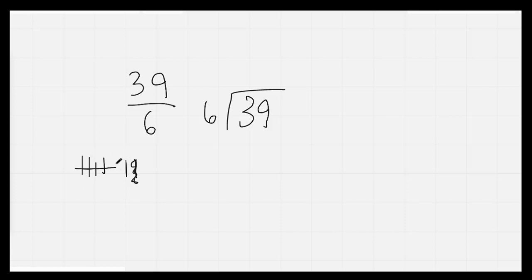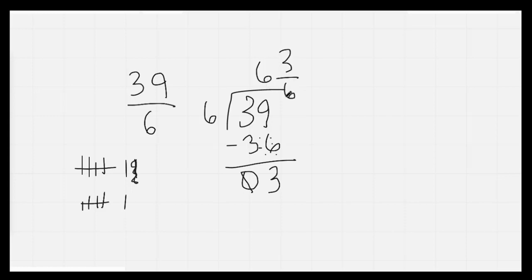So we've got 6. I don't remember what 6 times 6 is, so let's count again. 6, 12, 18, 24, 30, 36. So 36 is what I'm going to subtract. 9, 8, 7, 6, 5, 4, 3. 3 minus 3 is 0, but we don't have to worry about that. So our answer is 6 and 3 over 6. Nice job.